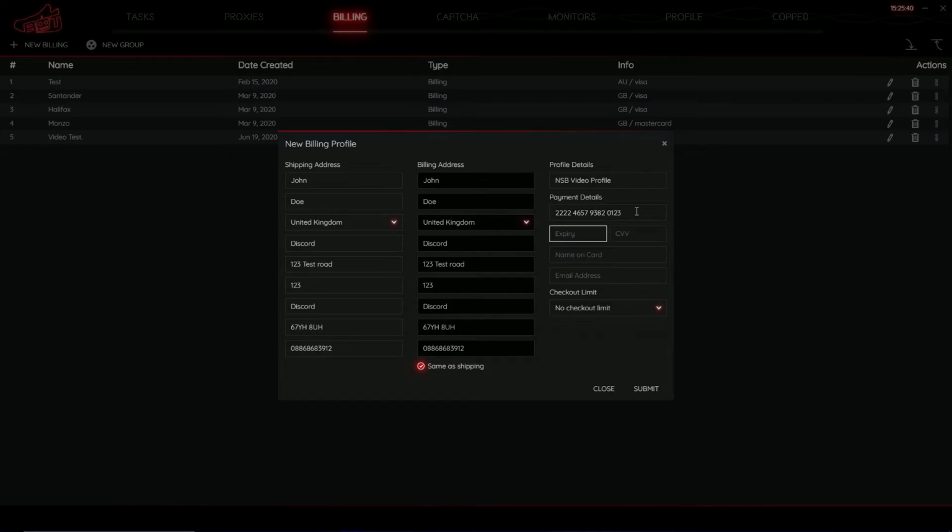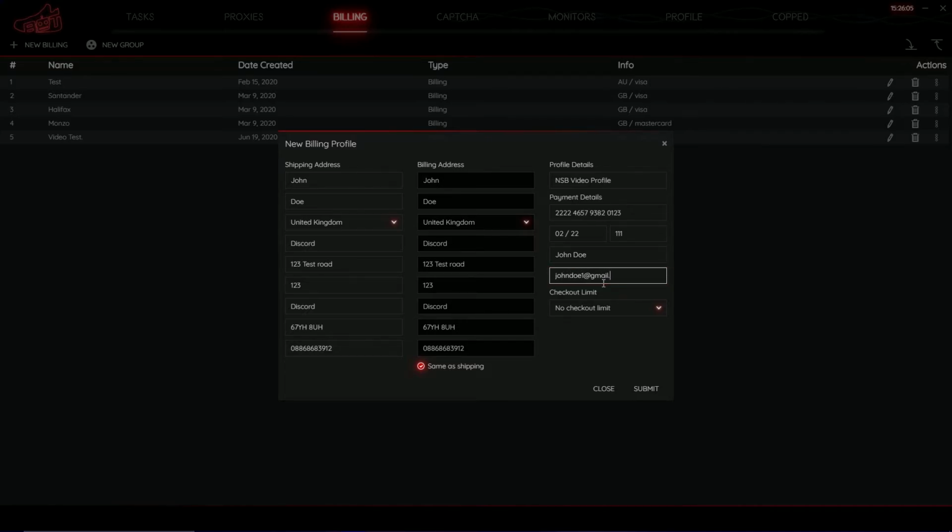Then for my expiry, let's put in my expiry here, and you'll notice a very similar thing to our payment details. It's going to formalize all the information very easily for us. If I do 0222, it puts the line over there for us. Then for my CVV, I can put anything because this is test data. Then for the name on card, I want to make sure it matches my shipping address. You want to make sure it does that. So I'm going to put a random name in there. And then for my email address, I can put anything here.